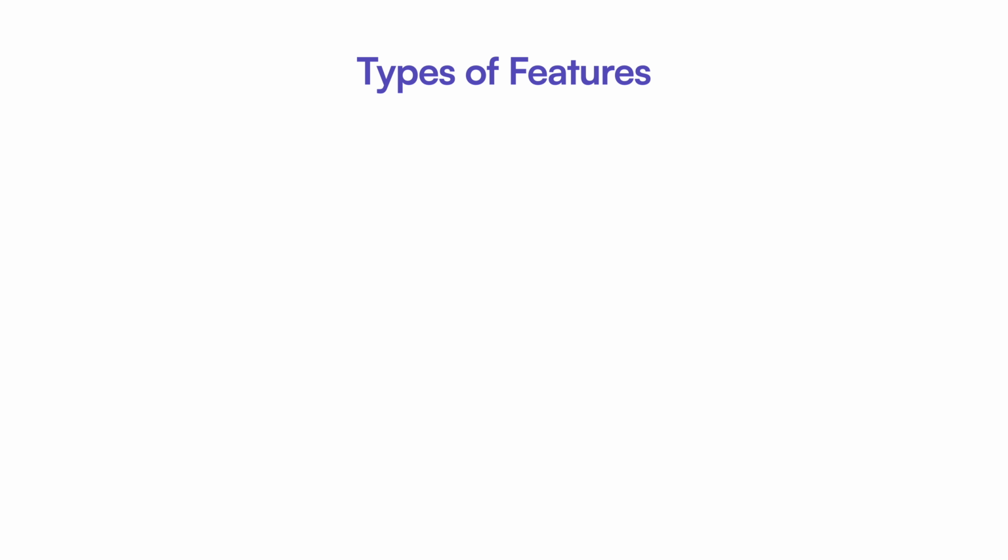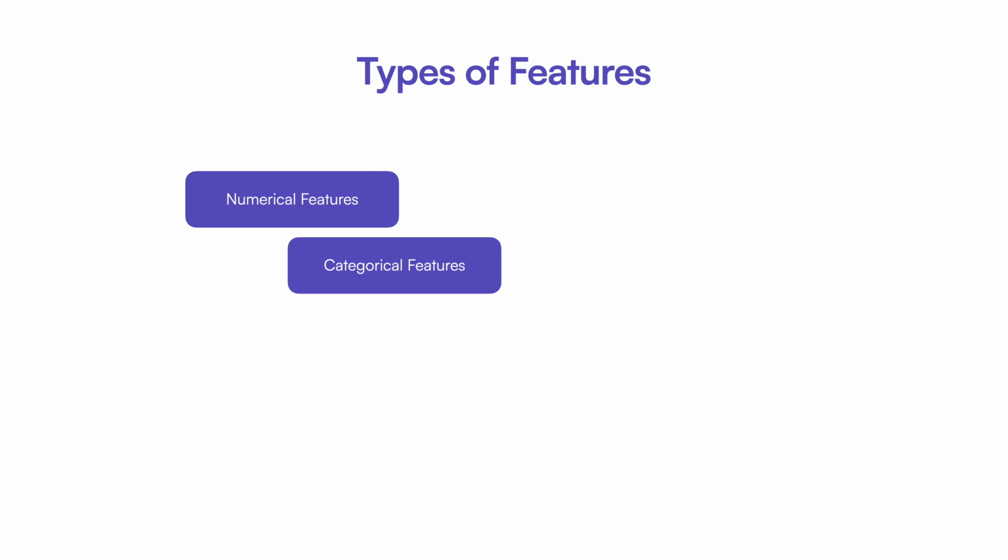There are many types of features. Features can be numerical, represented by numbers, including things like age, price, and height. Features can be represented by categories, like the brand of a product, type of housing, or names of cities. Features can be represented by states, whether something is true or false, yes or no, or presence or absence of a feature.